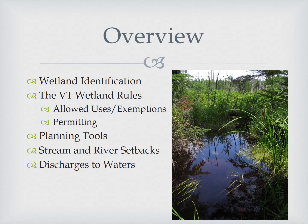And I'll also talk about some other planning tools that are available to you for determining whether your project may need a permit or where to ask questions. And I've talked to my colleagues in the river management program at the state and gotten a couple talking points and some basics on their regulations for you as well, because there's a good amount of overlap in what they're asking for and what we're asking for. And I know somebody spent a whole 45 minutes this morning talking about discharges, but I just wanted to very briefly touch on that because I know it's something that has been coming up more often recently.